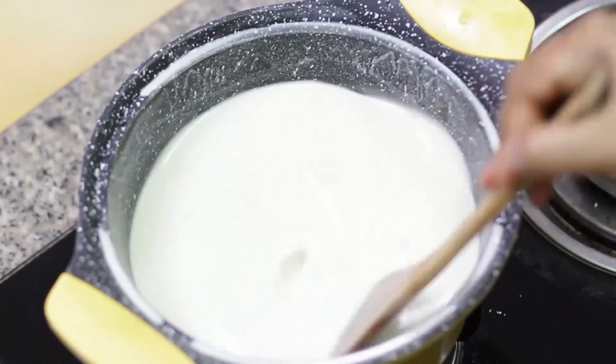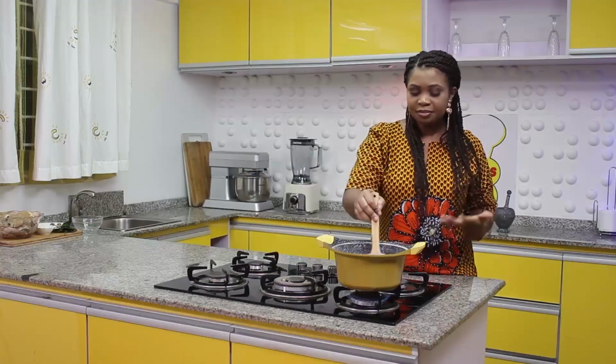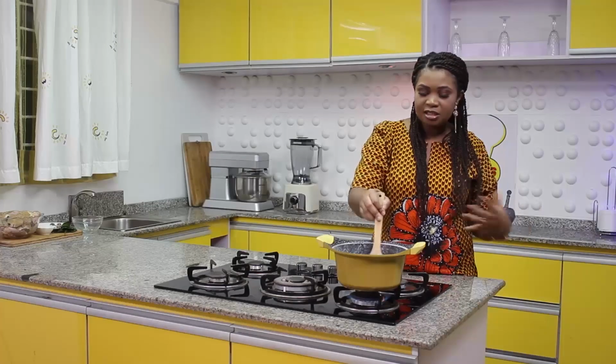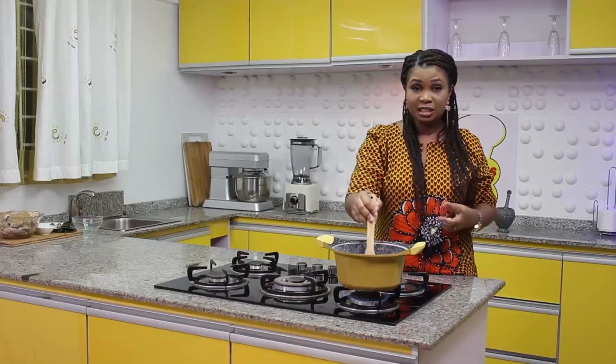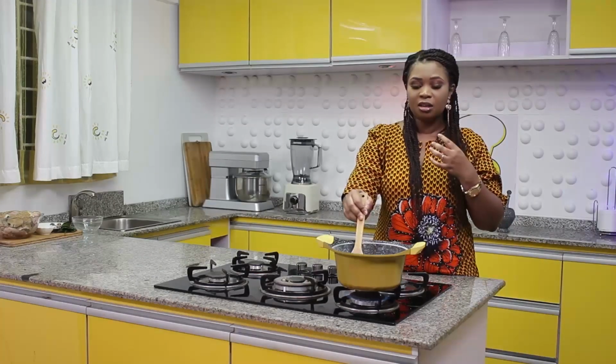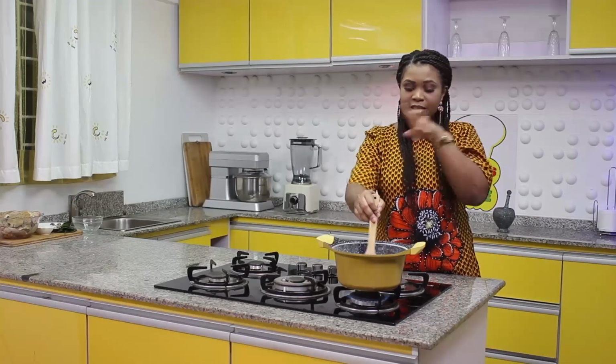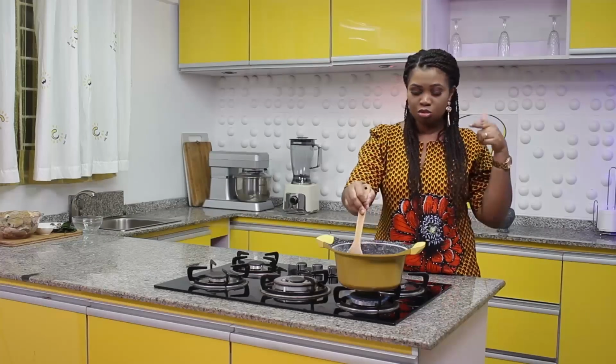So the Eko or Agidi and ORI, the only difference is that ORI has some salt in it and it gets steamed back. Like after making the Eko, it steams. But I prefer ORI to Eko.